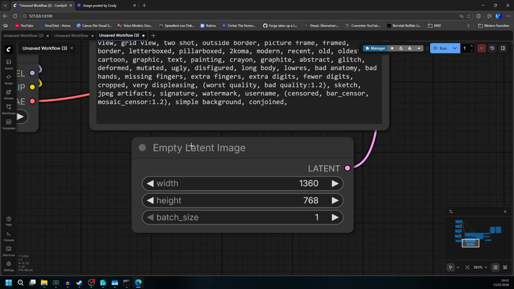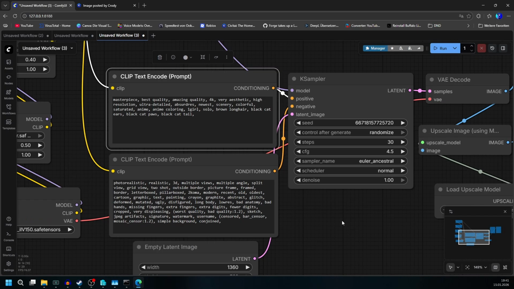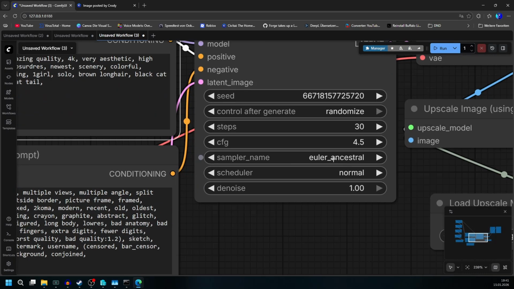This setting, I have to explain that to you. This setting, the empty latent image, is the canvas. So you can set certain ways. In my case, I have it set to be a wallpaper. To make a wallpaper with your AI model, some do support it, others don't. You can try to first render at 1024 by 1024. So the width 1024, the height 1024, and then you want to go into here, select Euler Ancestral.